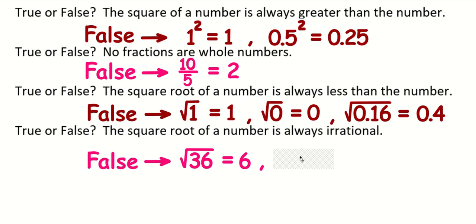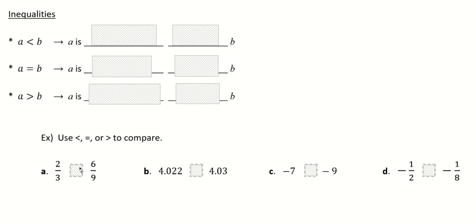Can you think of another one? Just one more. Again, there is an endless number of examples you can think of. I gave you the square root of 16, which is actually nice and rational. Square root of 36. What else? I don't know if this is the one you said, but there's square root of 25, square root of 9, square root of 64, square root of 49, square root of 144, square root of 100, square root of 81. There's a lot of examples that aren't even that big, but here we go. Moving on. Probably getting to the final stretch here.